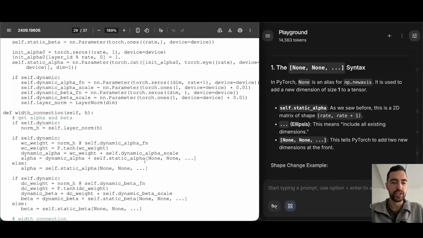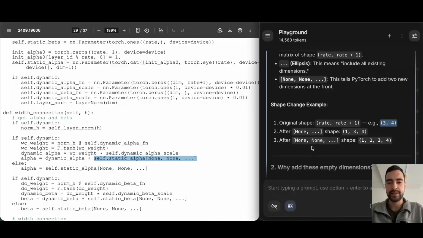Let's say the original shape of this matrix is 3, 4. What is the shape going to be after this operation? Here we can see that it will be 1, 1, 3, 4. So this is the new shape. Imagine as if you have the matrix and then add brackets around the whole matrix, add 1 bracket and add brackets another time around the whole matrix. So you are adding 2 dimensions at the outer dimensions.